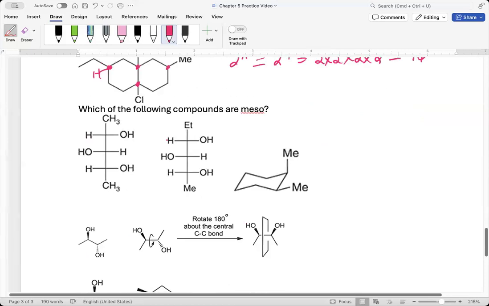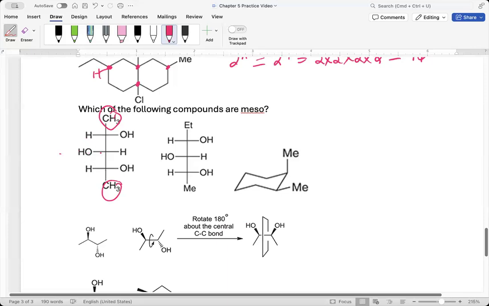Okay, the next compounds, it says which of the following are meso. So I'm looking for a plane of symmetry. When I'm looking at these Fischer projections, the first thing I want to look at is to make sure that in order for the compound to be meso, I need to have the same groups on each end. So I have those CH3 groups. And then I want to see if I folded this thing in half, is it going to look the same on both ends?